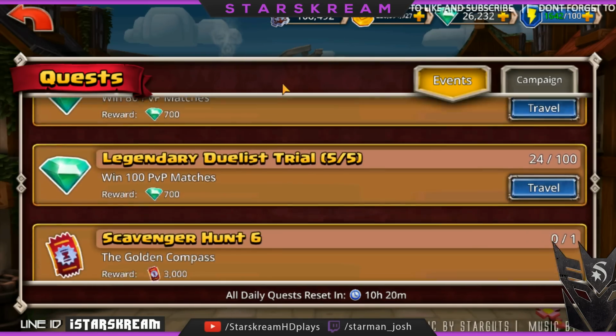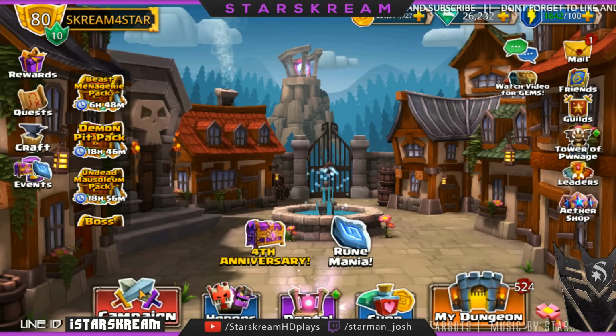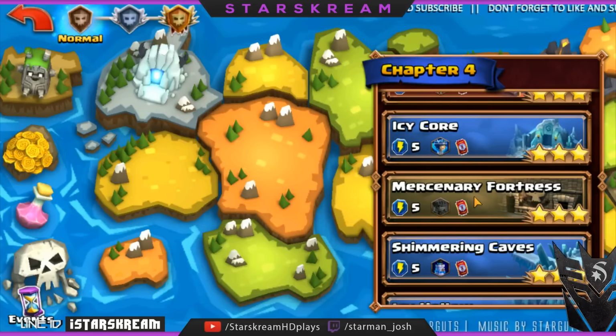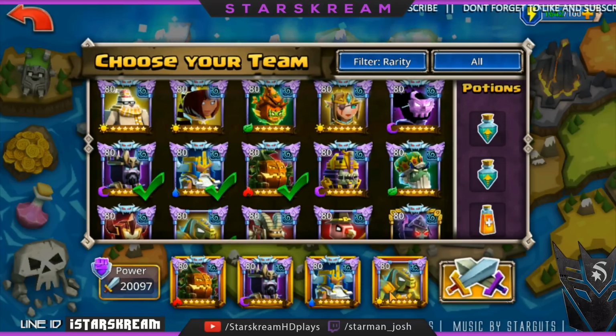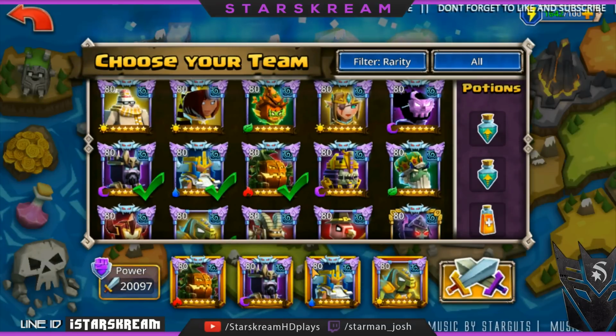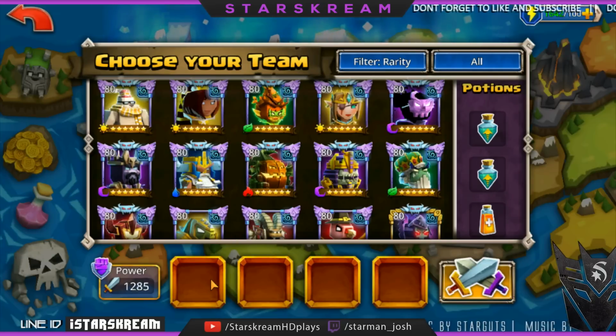Next up, we've got something called the Golden Compass. And the Golden Compass is pretty simple as well. All you're going to do is go back to a dungeon. And what this requires you to do is use all gold rarity heroes. So we're talking about this little frame that's around the heroes. So all of these guys that we're looking at here are purple or legendary. So we can't use any of these guys.